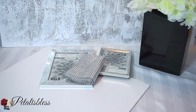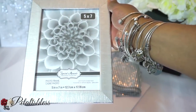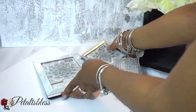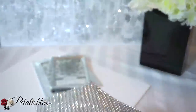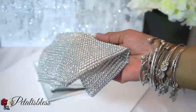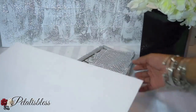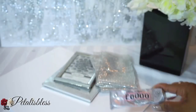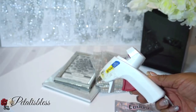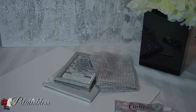Alright everyone, let's get into the items that we'll be using for today's DIY. Okay, we have these square picture frames from Dollar Tree, which are 5x7. And we have these smaller picture frames, which are 4x6 from the Dollar Tree also. And we have our bling wrap that we got from Dollarama. And we have the foam board that we're going to be using. And we have our E6000 and our glue gun. Alright everyone, let's get started!